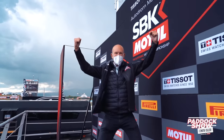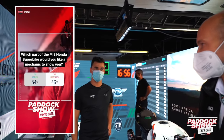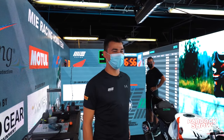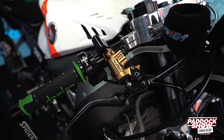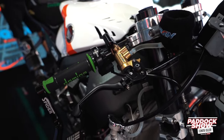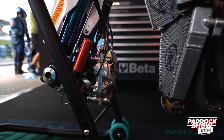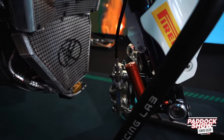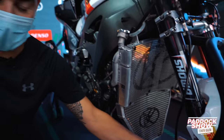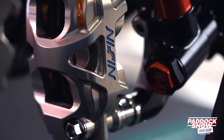The first winner of the weekend is me! I'm here with Nicola from MIE Racing. Thanks for voting — let's have a closer look at MIE Racing's brakes. We are using Nissing, a Japanese company. We developed with them this kind of brake system. This is the caliper and the pump, and the disc diameter is 335 millimeters and 7.5 millimeters of thickness. This is a very performing system for a Superbike.